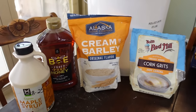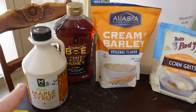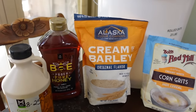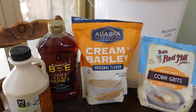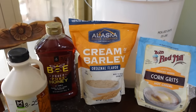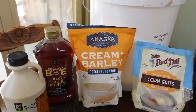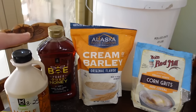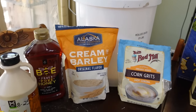But if you have things like cinnamon on hand, maple syrup, lasts for a long time, shelf stable. I get this at Sam's Club. It's the best price I found. And honey. You guys, honey will last indefinitely. And not only is it a great sweetener, but it even has medicinal uses as well. So this is a multi-purpose item that I keep a pretty large stockpile of honey on hand. I actually buy it both in the gallon jug from Azure Standard, but I also buy it in these little squirt bottles just for convenience sake as well. So I really encourage you to keep a stash of honey on hand.